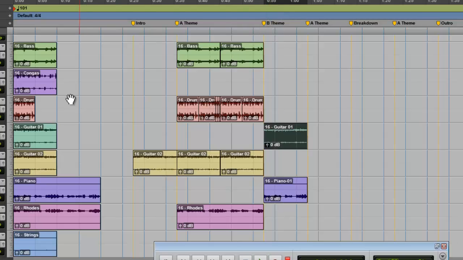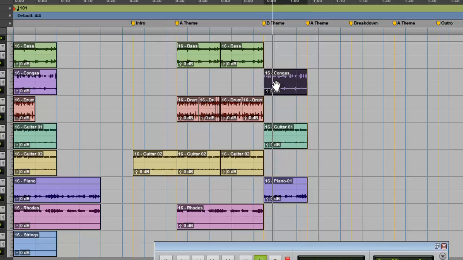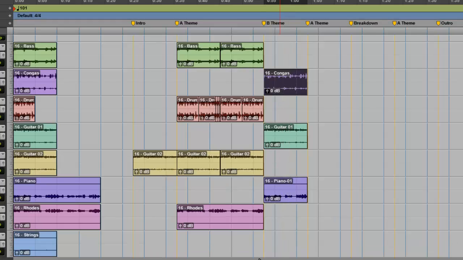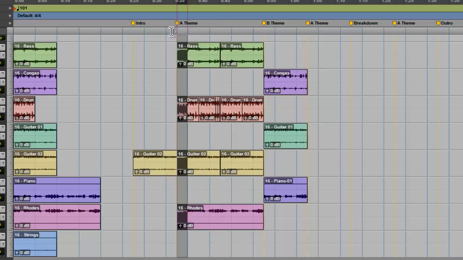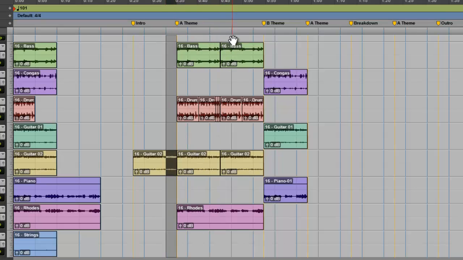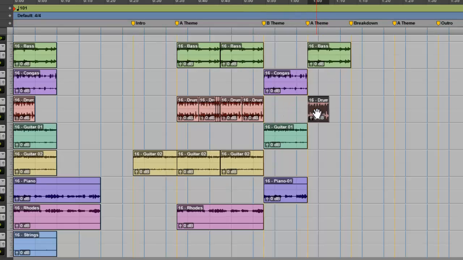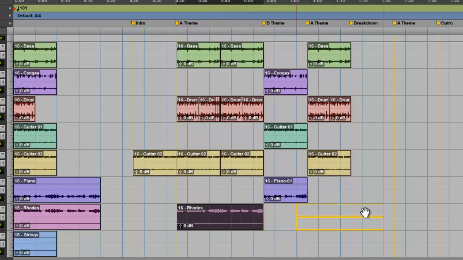Yeah, pretty cool, but I still want some rhythm in there, so I'll bring in my conga. Yep, sounds pretty good. Back to my A theme. Once again, once I've got my themes pretty much mapped out, I can simply alt-click, drag, and put them where they need to go.